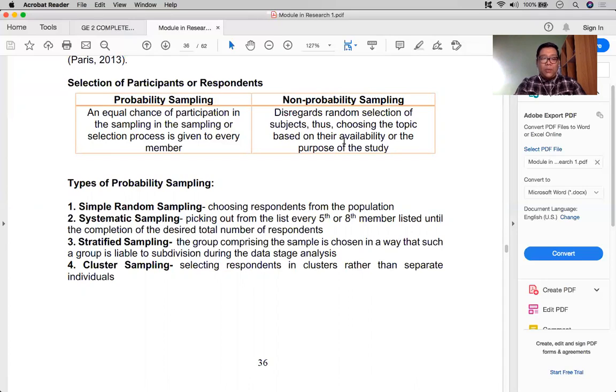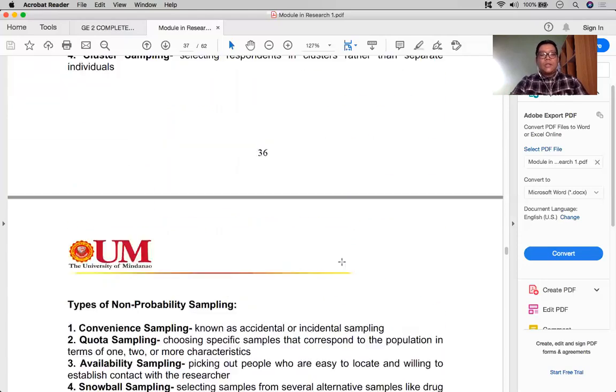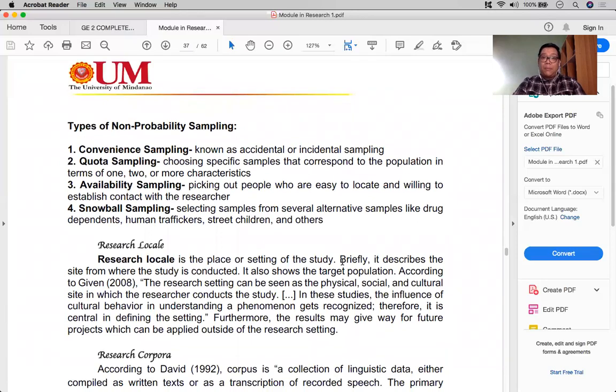So what you will do is to cluster the participants per region, and then per region, maybe per district, per barangay, per municipality, or whatsoever. So you do it that way. You cluster, you narrow down so that you could get into the smallest cluster. And then within the smallest cluster, you can use any of these existing probability sampling procedures. You can use simple random sampling already or systematic sampling. It depends on you.